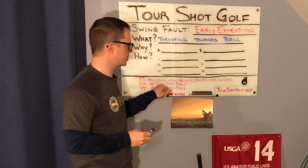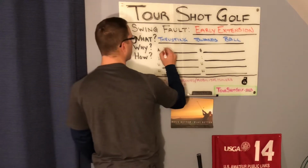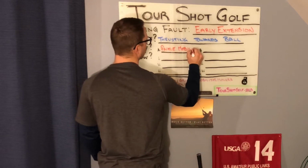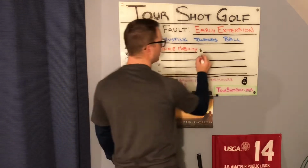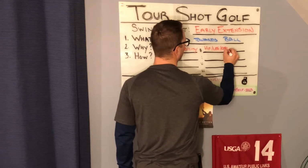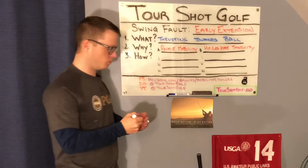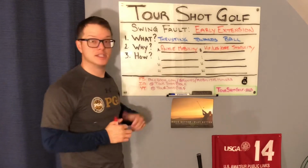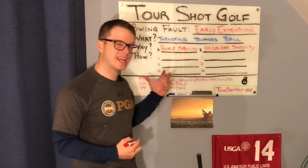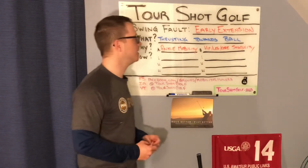Like most of these swing faults, the cause is twofold. In the case of early extension, we're looking at one, ankle mobility, and two, hip, leg, core stability. On the one hand, we need to be able to remain strong with the ground. That's where our power comes from, feet and ankles, and then transfer that energy through our body without letting it extend early, which requires hip, leg, and core stability.